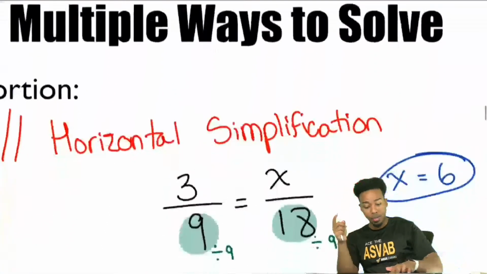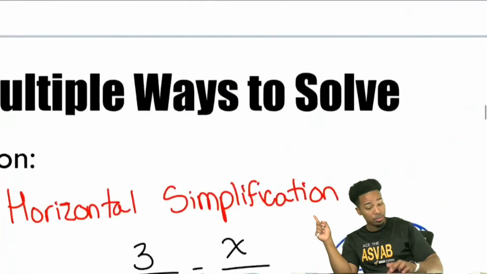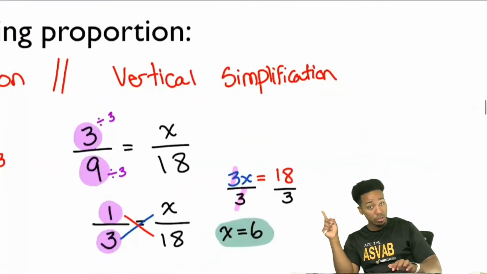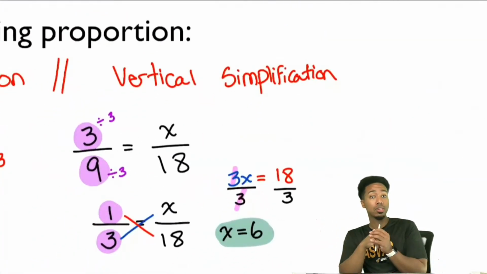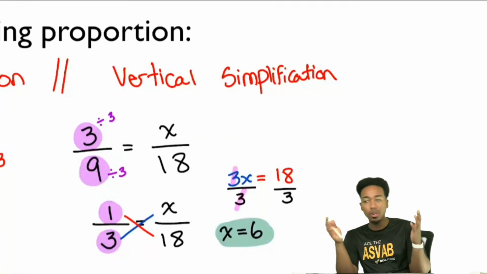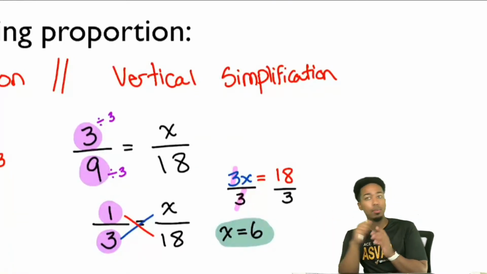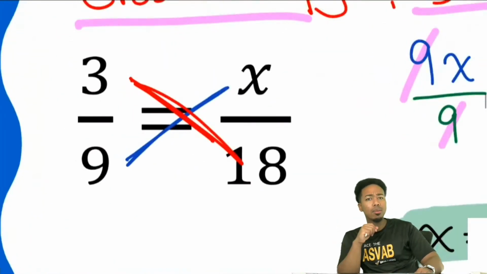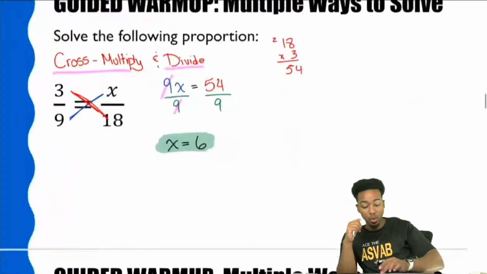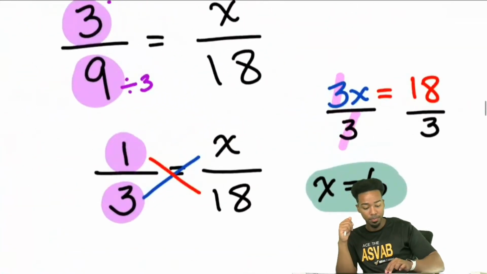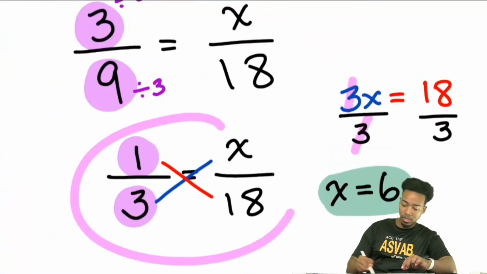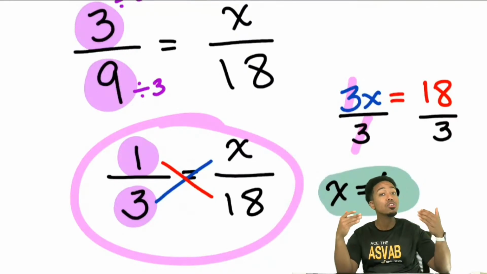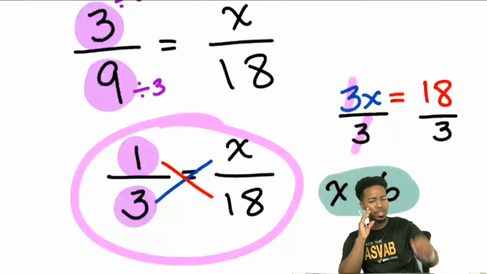But over here, horizontal simplification, vertical simplification, this can always be used. So long as any one of these numbers has a common factor, you'll be able to find out what it is and boom, divide it out on both sides. And what that does is instead of cross multiplying with big numbers, 3 times 18, when you do get to the cross multiplication part, it's really easy numbers, or easier than you would have had before. Would you guys agree with that?